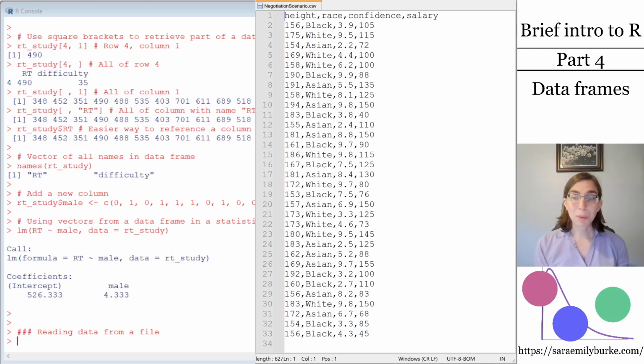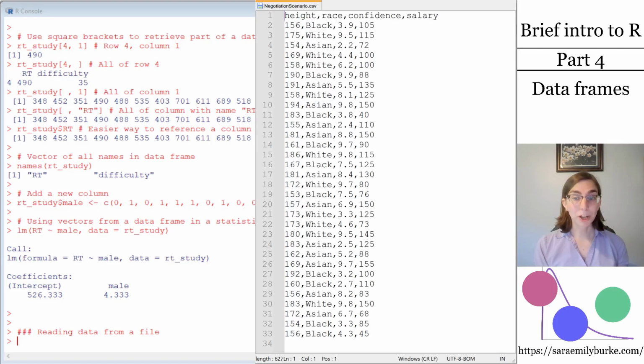In this case, this is an imaginary experiment about salary negotiations. Each participant watches a video of a job interview, rates the confidence of the interviewee on a scale from 1 to 10, and then makes a recommendation for what the negotiator's first salary offer should be. The experimenters varied the height and race of the interviewees.